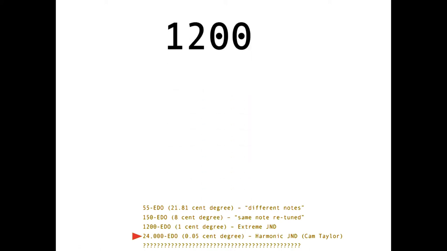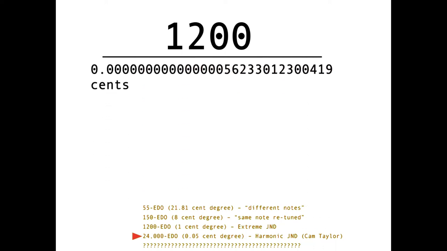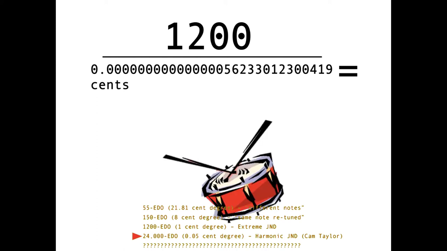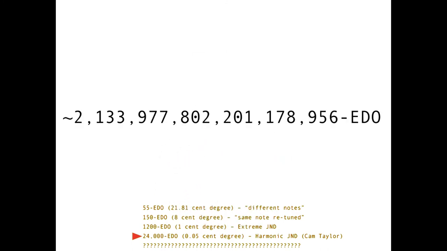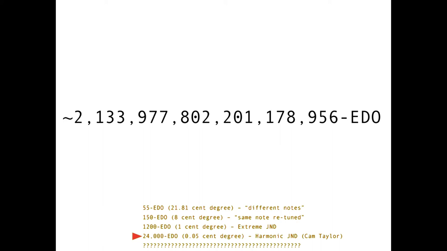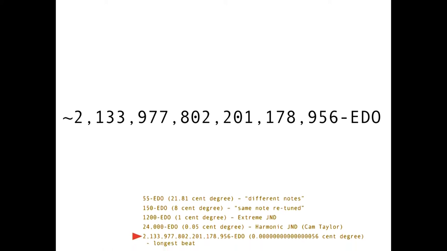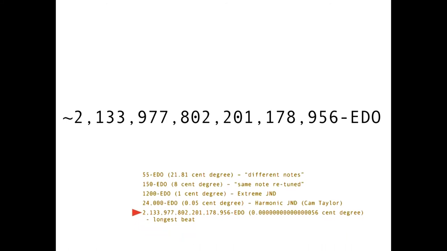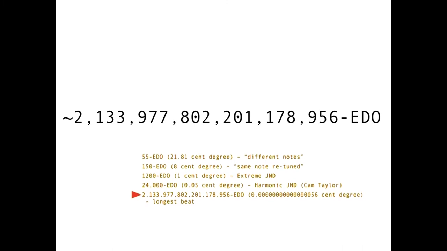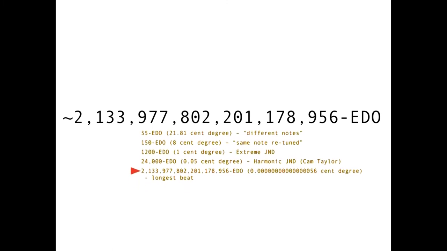The ratio between these two frequencies is 1.00000000000001294812958570957407490275. Converting a ratio to cents by taking the log base 10 and multiplying by 3986.3137136 — what I call the Kyle Gann log trick from his 'Arithmetic of Listening' — gives us 0.00000000000000000000056233012300419 cents. And to find the equal temperament, we divide 1,200 by this degree, which gives about 2,133,977,802,201,178,956 EDO. And there you have it — the approximate largest equal temperament where we could ever hear the pitch difference. This is psychoacoustically questionable and not useful in any way — just a funny thought experiment.